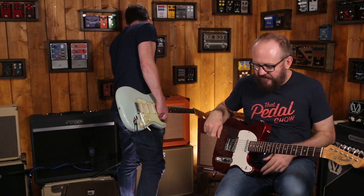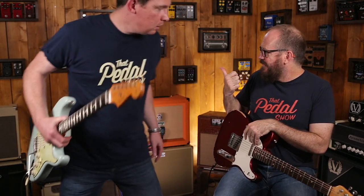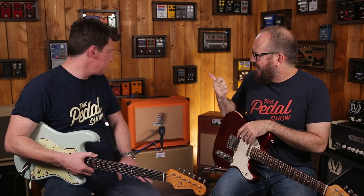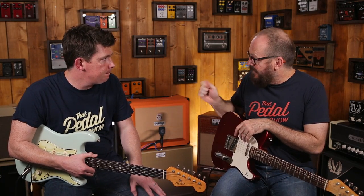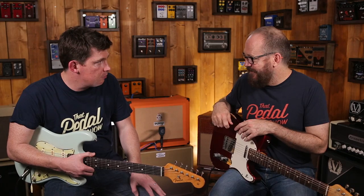See, that's really interesting. For me, I'm struggling to get a lot of bottom end out of the Orange today. The Blues Cube is working really well, even in being compressed, whereas as soon as the Orange is compressed, it's sort of just flubbing out. I'm really impressed with the Blues Cube, but I'm more impressed with the Fender.